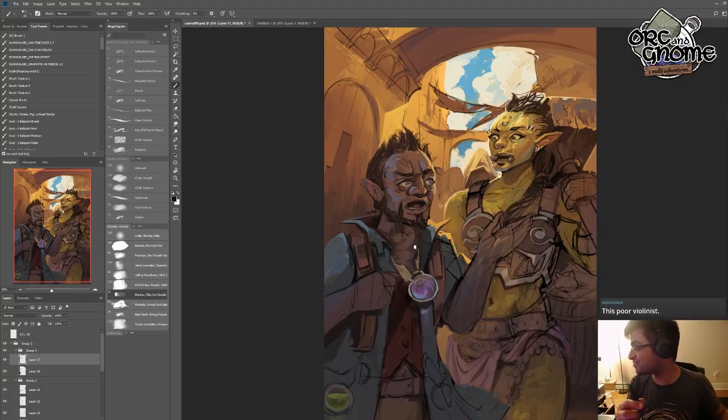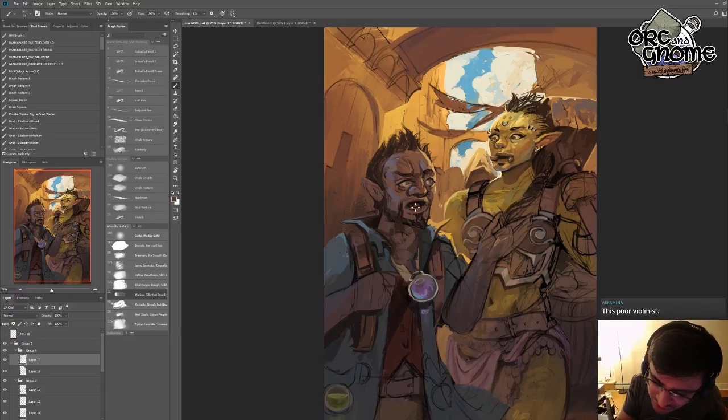Their cellos makes it all different. And there's three of them. I think they'll be fine.